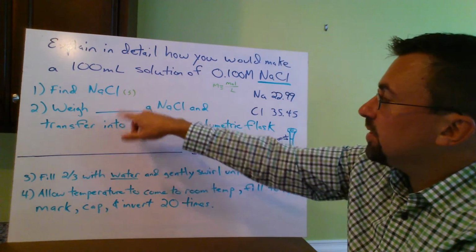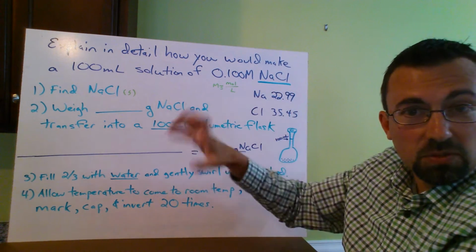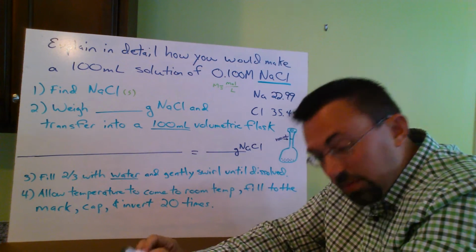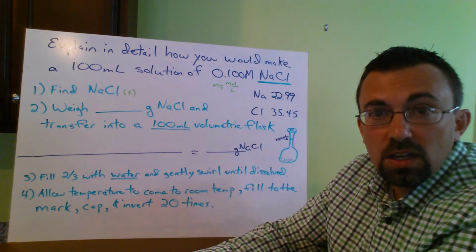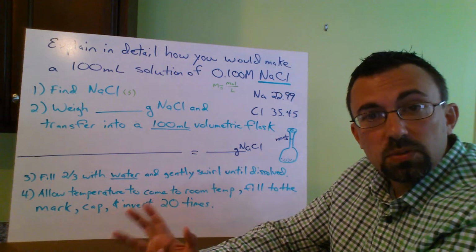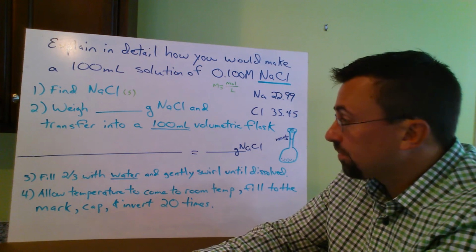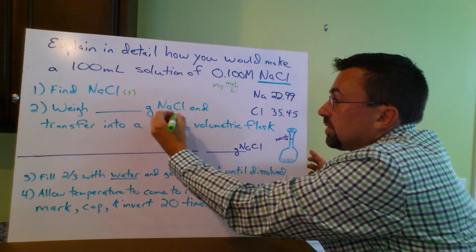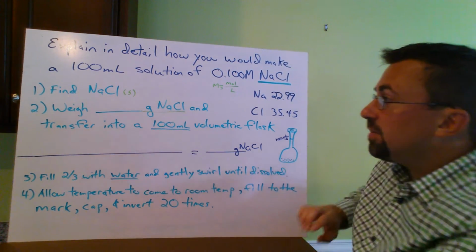I don't have a scale that does moles. I can't just pour salt crystals in and expect to get liters of that. That doesn't make any sense. So what we do is weigh out things and get a mass. The real question is, how many grams of sodium chloride am I looking for? So this is going to be a calculation.